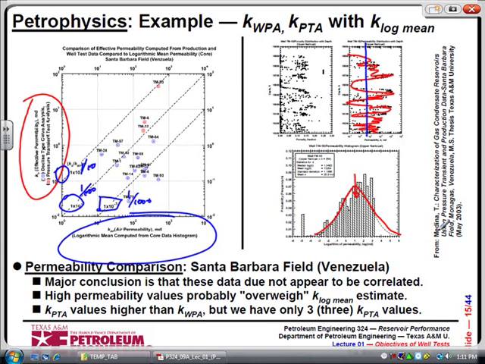The biggest reason is the piece of core is that big. How big is the block of rock you are sampling during the pressure transient test? Anyone? Is it as big as this room? Much bigger. Is it as big as this building? Depending on how long you test, it's probably at least as big as the building. Is it as big as this block?